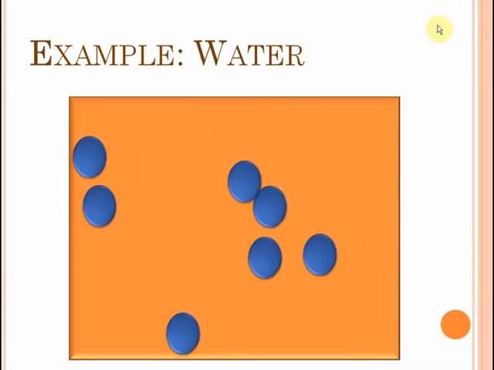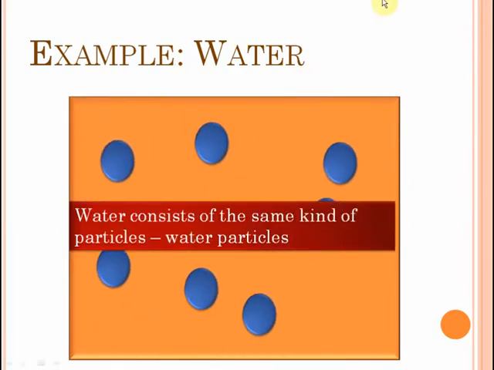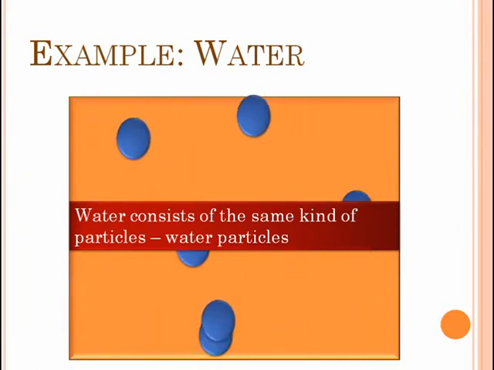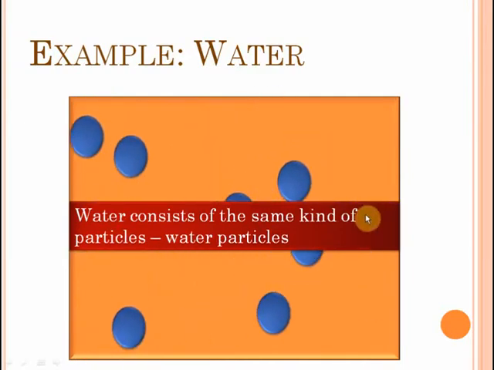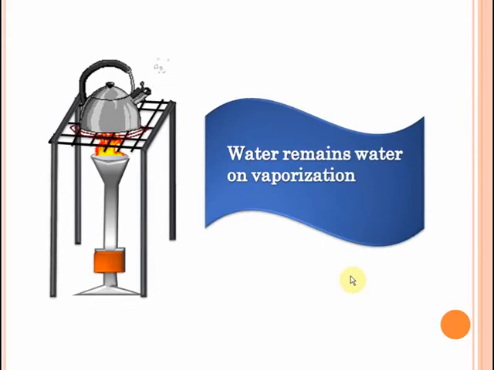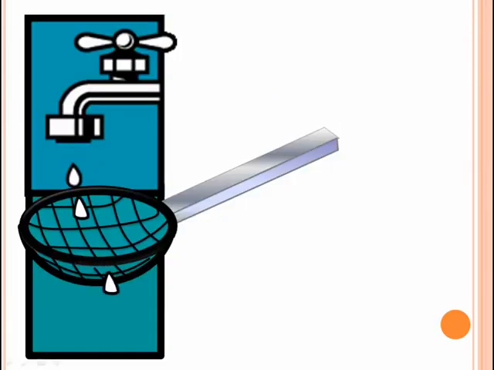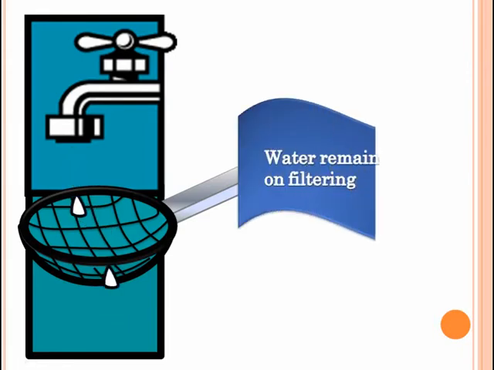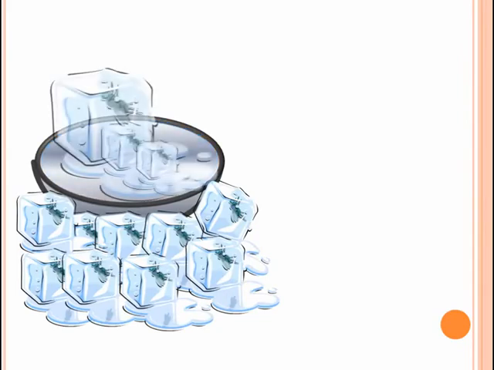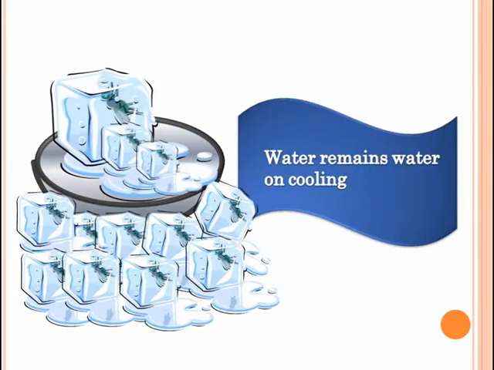Let's take a detailed look at water. No matter what sample or quantity of water you take, water will always have water particles and no other type of particles. Vaporization is a physical process — when you heat water, it turns into steam, but steam is still H₂O, so water remains water. If you filter water, the water that goes in is the water that comes out. If you cool water, it becomes ice — but ice, water, and steam are all just three forms of water, as we learned in the previous chapter. Water hasn't changed. So this helps us conclude that water is a pure substance.